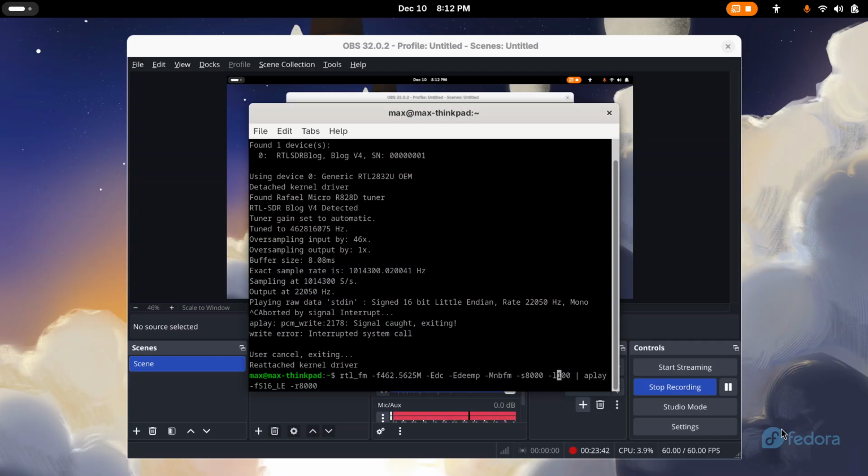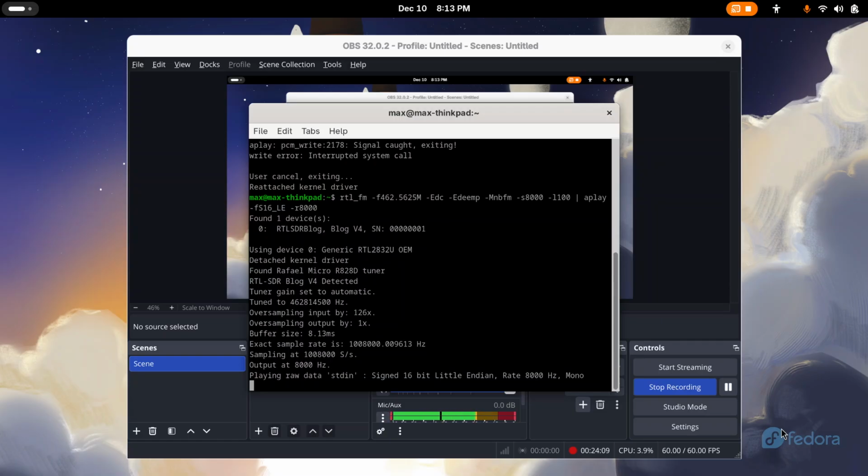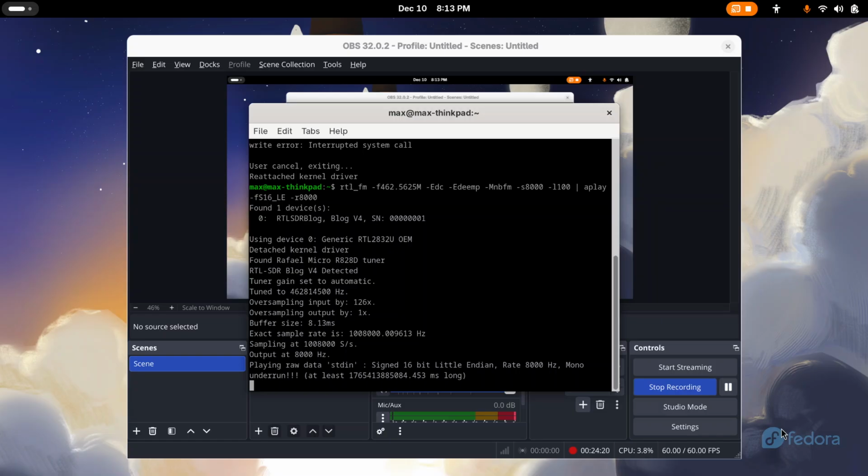If I hit enter here, you'll notice we're getting nothing, just silence. So I'll go ahead and hit the call button on the walkie-talkie now. This will actually behave in a similar manner to the way that a lot of CB radios and walkie-talkies behave, and they will mute if they detect a certain amount of noise in the signal. So here we go. I'm going to transmit. Testing, 1, 2, 3. Okay, so this is me over the walkie-talkie. Hope you guys can hear me okay.